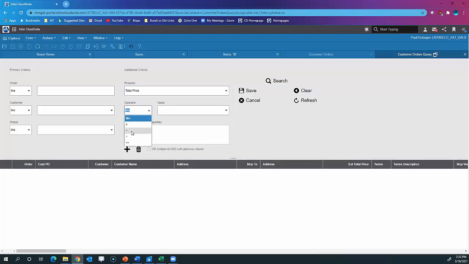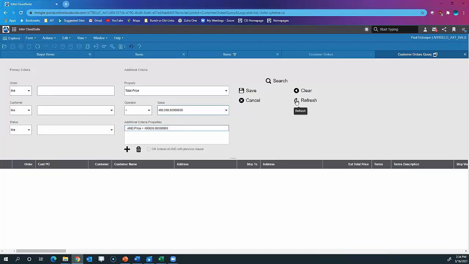And I think I said greater than, and maybe I just want to look at big orders, not just for ones for PGD, but I want to look at all the big orders in here. And for me, big orders are $400,000 or better. So we're going to look at that. A couple of things to keep in mind as you're typing this in. There's a property that you want to look at. There's some operators. You saw there was an equal sign, a less than, whatever. I'm going to also add this to my list. So you'll notice it puts an and in here. So whatever you're filtering on, and the price is greater than $400,000.